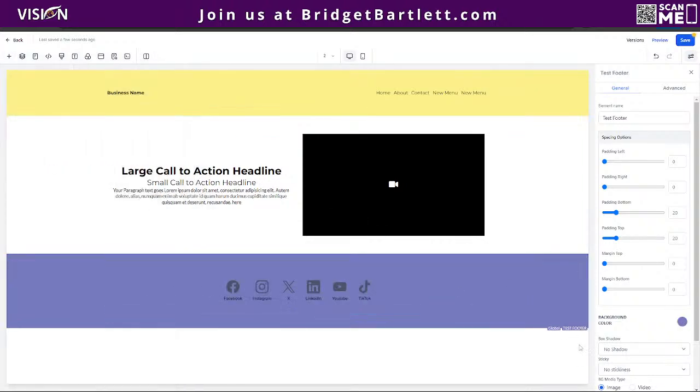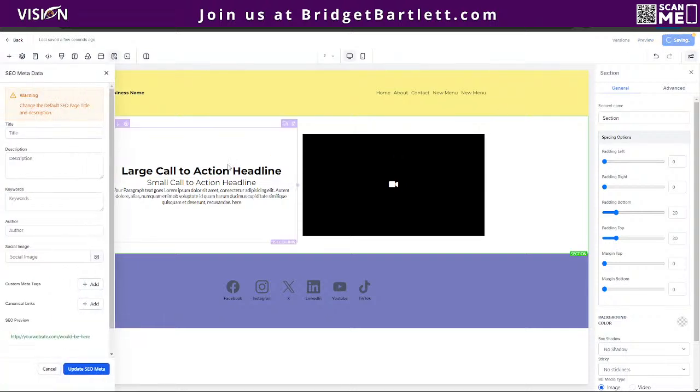Then I'm going to pull in my footer. Okay, now you can see that the outline of this section is purple. That means it's global. Okay, so if I update anything here, it's going to also update on the first page because this is global. If I change anything here, it's not going to change anything on the first page because this is green. It is not global. It's just a standard template. And then here you can see this is purple, so it will update every single page that I put this on.